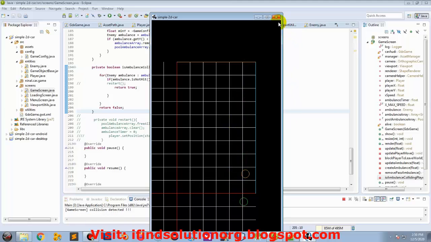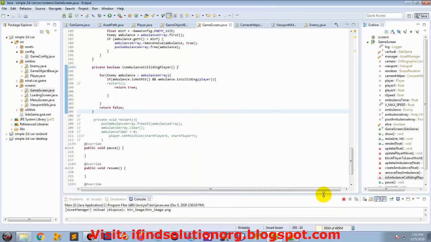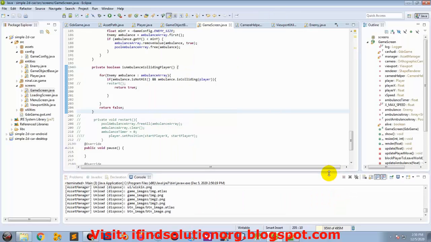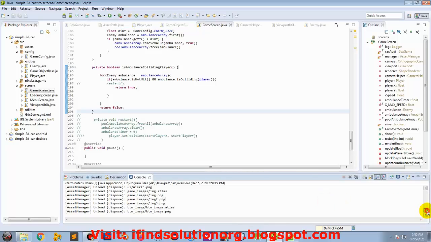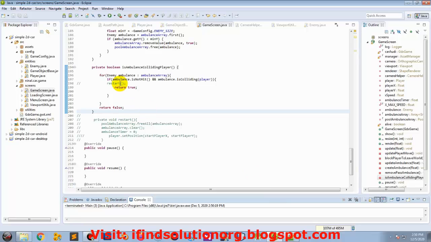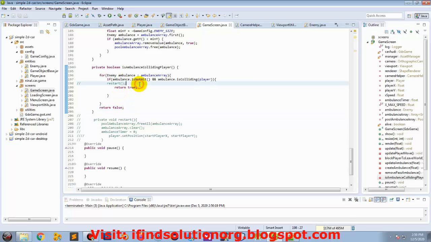So now we need to push. Whenever we are colliding with flare, we should call push.